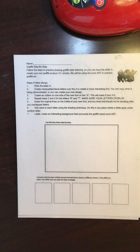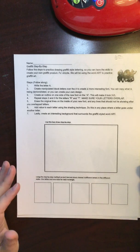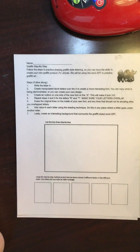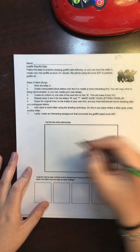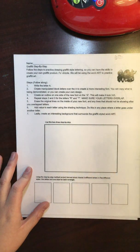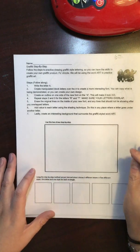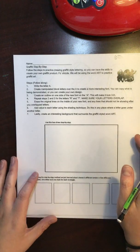Okay, guys, so what I'm going to do is go over your steps and how you're going to be mapping out your actual graffiti project, because you're getting a non-conforming paper size. How many of you have done posters where you've had to draw your letters out really big and you're super confident at the beginning, but then as you get closer and closer to the side, you're like, oh, I'm running out of room. And then your letters start getting smaller and smaller, or you start making it curve. We're gonna learn what you do to make sure you don't do that, okay?